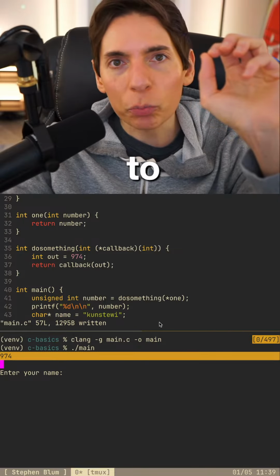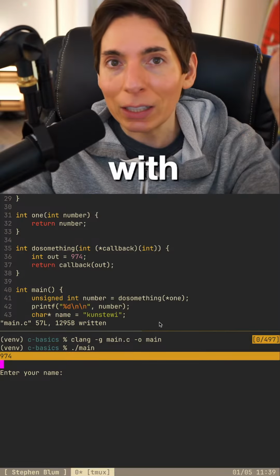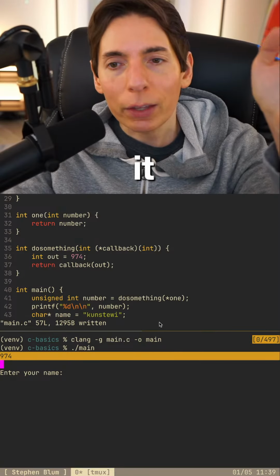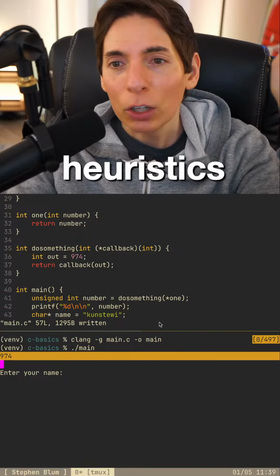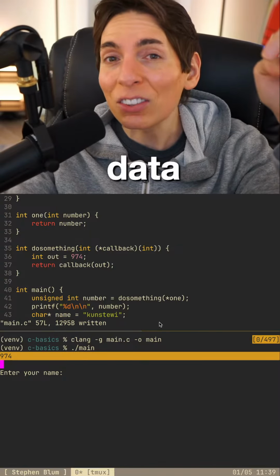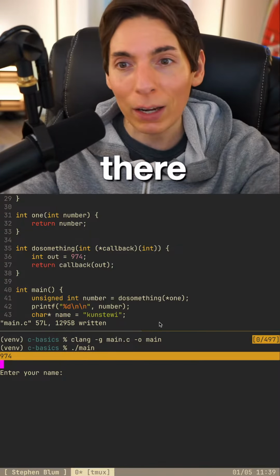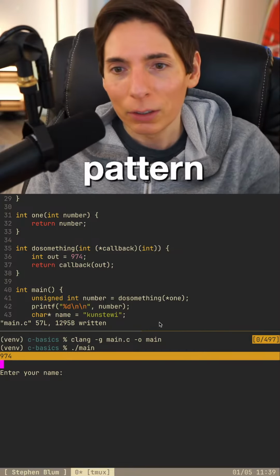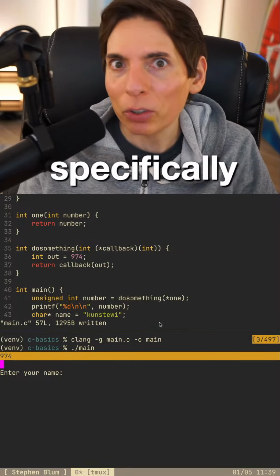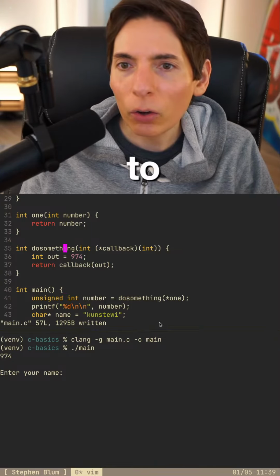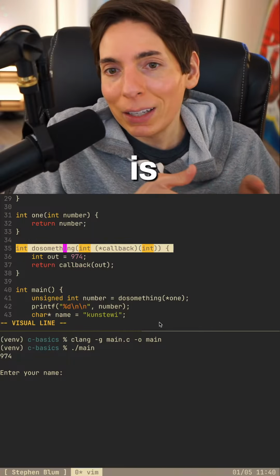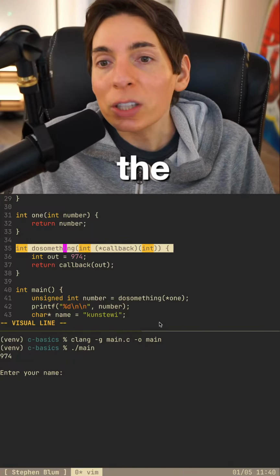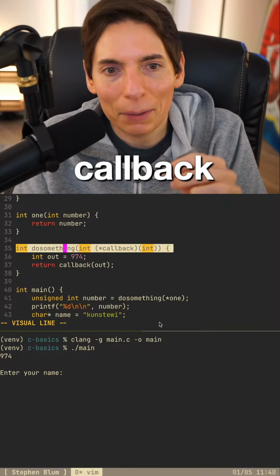Are they going to export it with StatsD, or with a Prometheus endpoint of some sort? Are they going to store the data for heuristics? Do they want to print the data straight to standard output? There are so many ways, and that is a really great pattern, specifically in production, that I like, to allow the user, who is the developer implementing their code and leveraging the function that has the callback enabled in it.